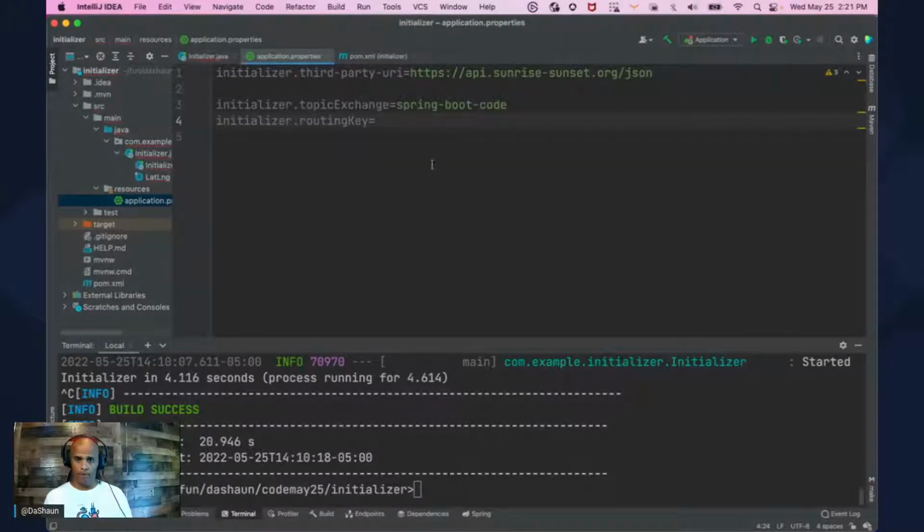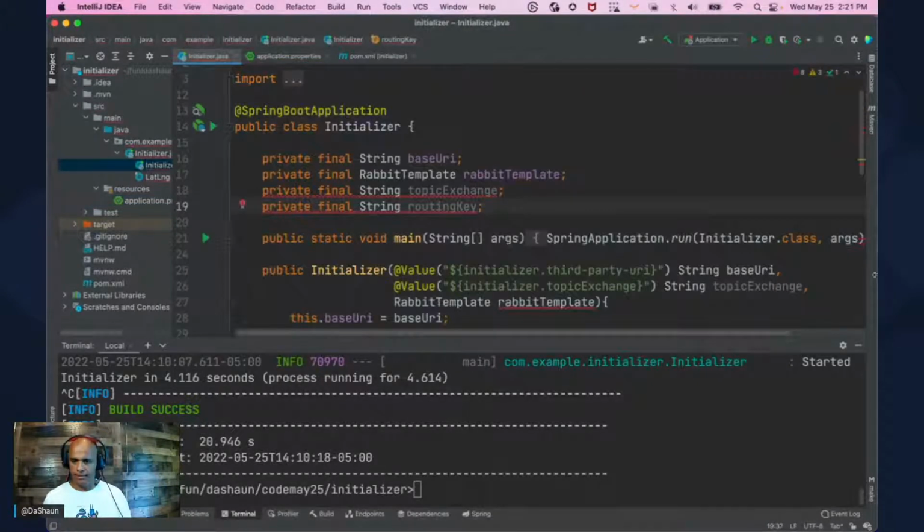So my routing key, what should we call my routing key? Yeah, Spring, or let's say beautiful code. Good. Office hours. That's where this whole thing started. Okay, so now I've got that, and let's initialize it.